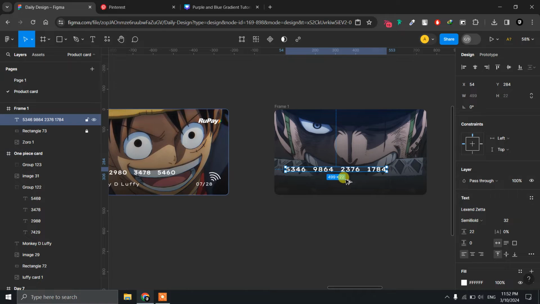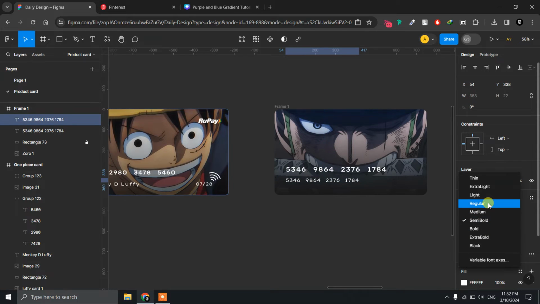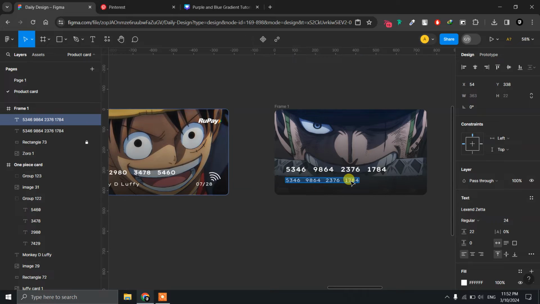Now we will duplicate this and decrease the font size to 24, and instead of semi-bold we'll make it regular. Now we will edit this text layer and rename it to Roronoa Zoro, because that's the character's name. Okay, that is done.